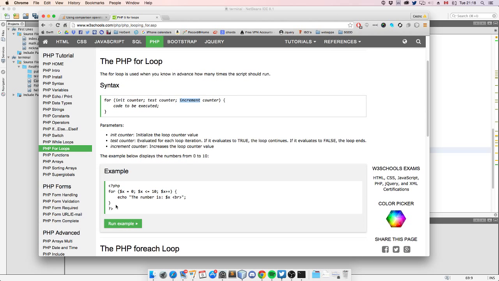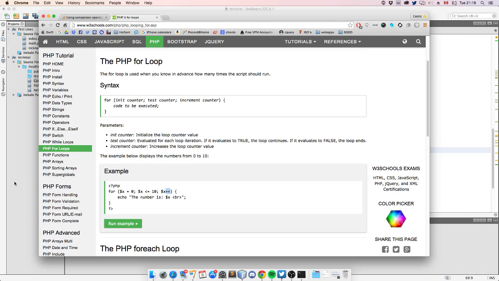So this is a small example: for the variable x is 0, so it starts at 0. As long as x is smaller than or equal to 10, we're going to execute this block of code, and every time we have executed this whole block of code, we're going to say x plus plus. So we're just going to increment x by 1.